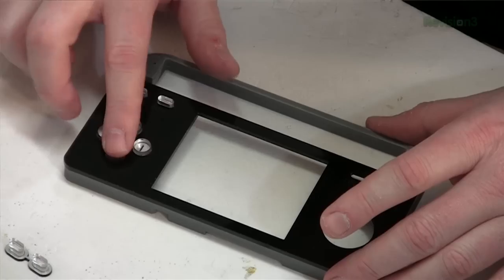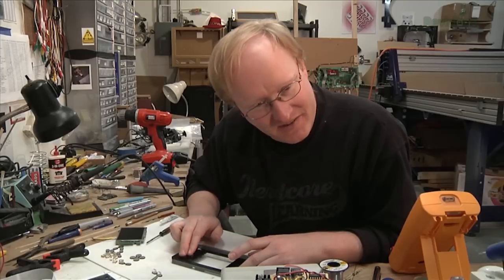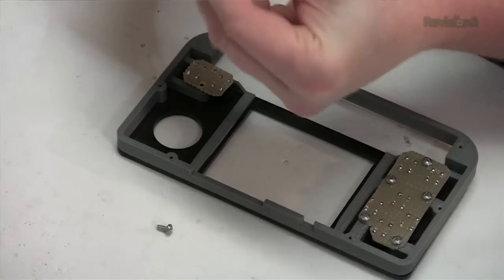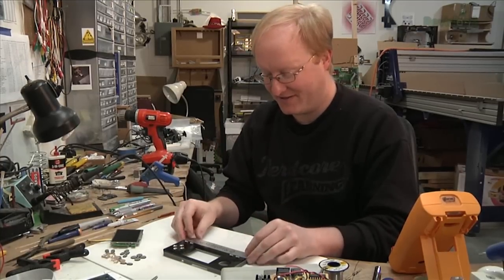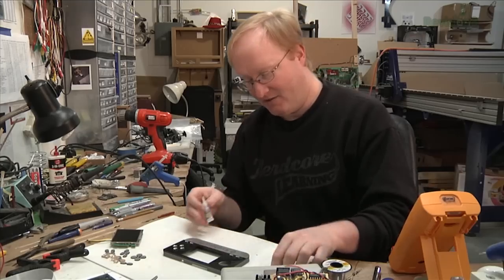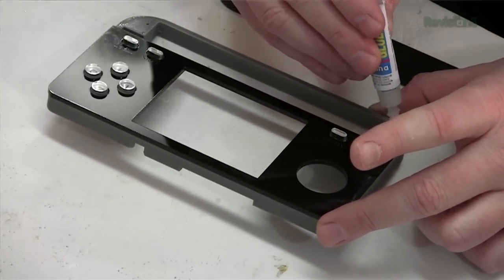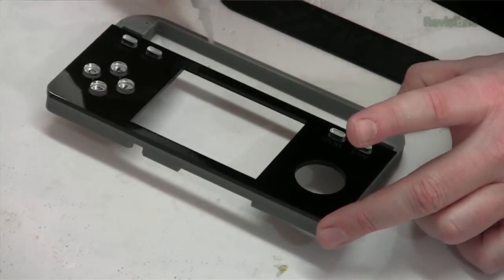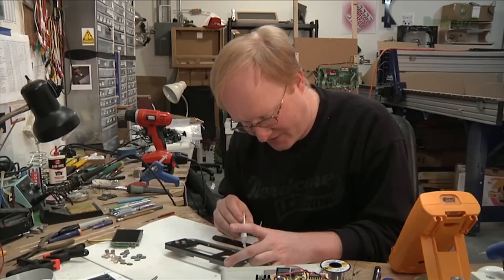The thing I like about tack switches is you can hear if they're working — these are all working pretty good. Time to put on the faceplate so everyone knows what it is. I reckon at Maker Faire this year, last year at this time, Raspberry Pi wasn't really out and about — they were in short supply at the start. This year I expect to see all sorts of things at Maker Faire built with the Raspberry Pi since they've been out in the wild for a year now.